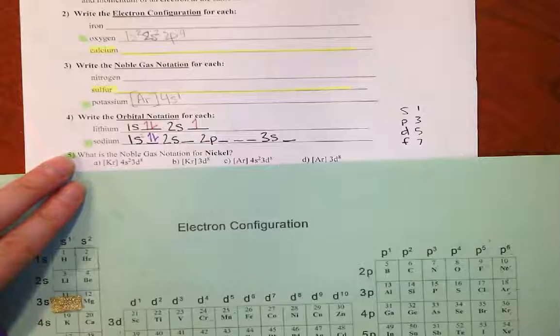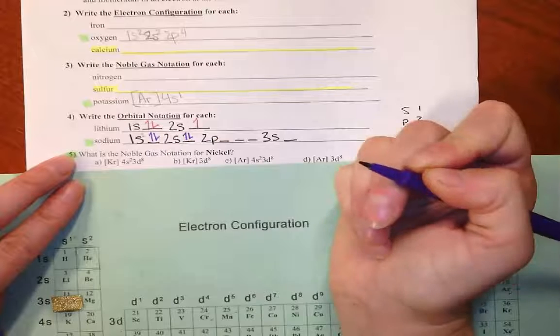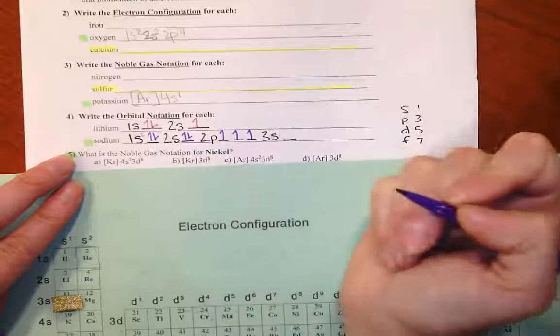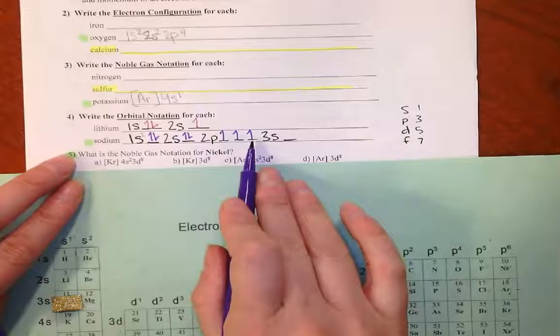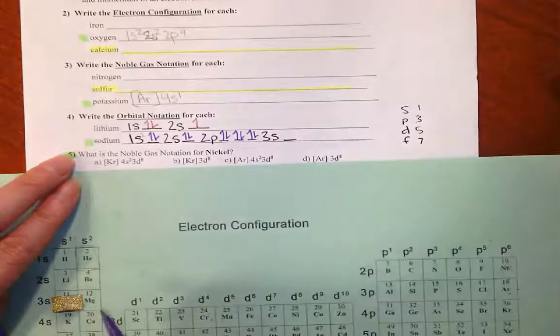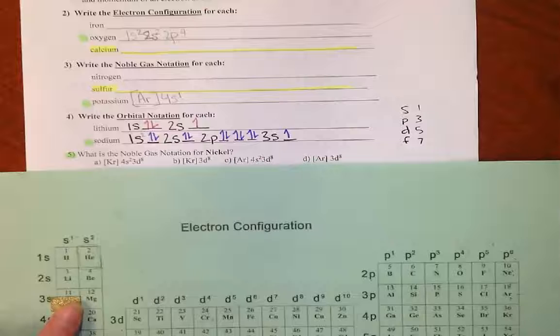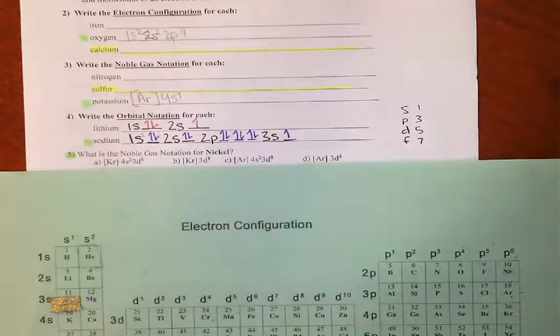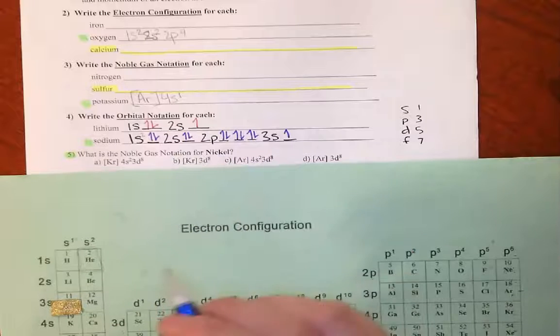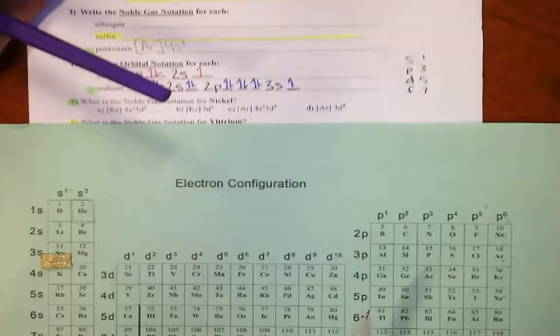After electron 10, we come over here to 11 and that's in 3s. So I'm going to come back with my arrows and say 1s2 would be an up and a down arrow. Because they'll share an orbital with opposite spin. 2s2, up, down. 2p6, we say up, up, up. That's Hund's rule. Each electron will get its own orbital before it has to share. Opposite, down, down, down. And then we stop at 3s1 for sodium right here. 3s1. There's only one electron there. So if we count our arrows, 1, 2, 3, 4, 5, 6, 7, 8, 9, 10, 11. Arrows are sodium's 11 electrons.